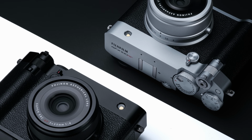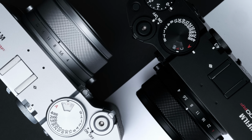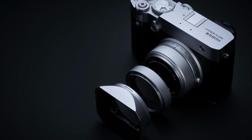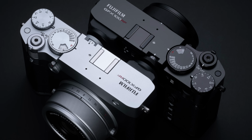Anyways, let's just start with what I really like about this camera, and that it's a pretty looking camera. The aesthetics of this camera is really good looking, in my opinion. It looks like a chunky Fujifilm X100. So I'm sure there's going to be people who are going to be swooning for this camera already. The silver one looks pretty snazzy. I saw some of these YouTubers with the silver ones with the lens hood on, and my God, it looks beautiful. It looks like a beautiful camera, you guys.